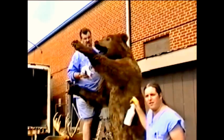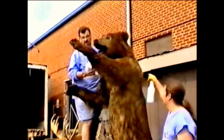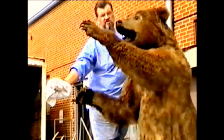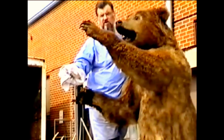Penetrates deep down in the hair follicles and brings it to the surface. I can see already that the soot and everything is beginning over here to drip right off of the bear. There's a little sample of some of the soil that's on there. Now this is just the beginning. As we apply the cleaner, it will leach the soil up to the surface and will continue to blot as it progresses.